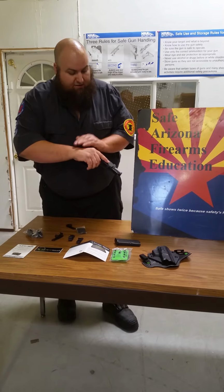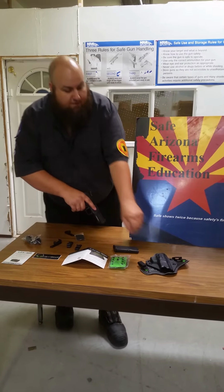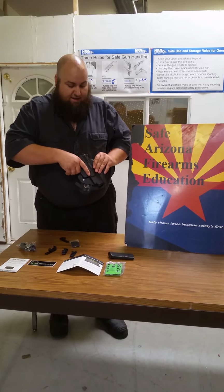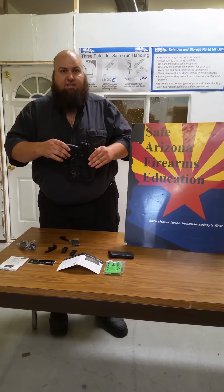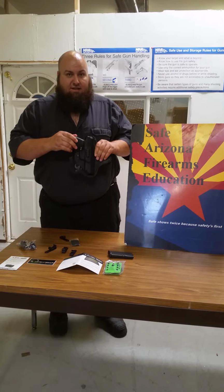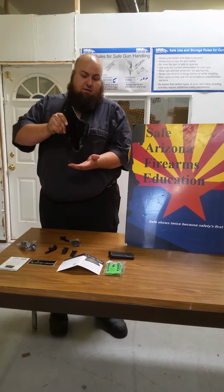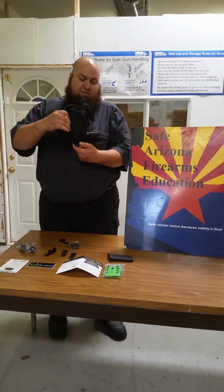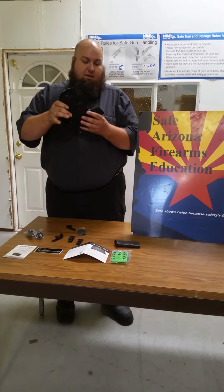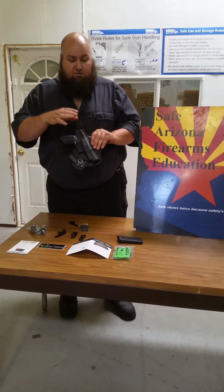All right, so the very first thing I'm going to do is go ahead and access this firearm. Again, I'm going to make sure it's empty, which it is. And I'm going to close the chamber. The very first thing I want to point out over here is it's got a pretty decent fit. As you can see, it shakes a little bit, but when it's pressed up against your body, it doesn't move at all. The other thing that's nice too is even with that shake, when you turn it upside down, it doesn't move. I'm not actually holding on to anything to press on there. It's got a pretty fantastic fit to the firearm itself.